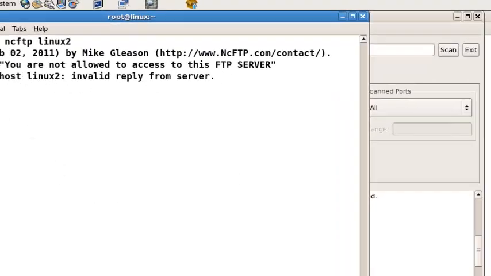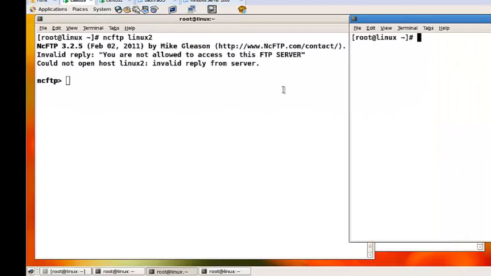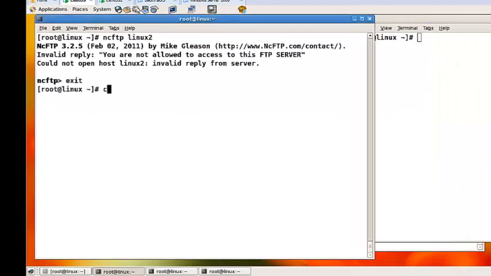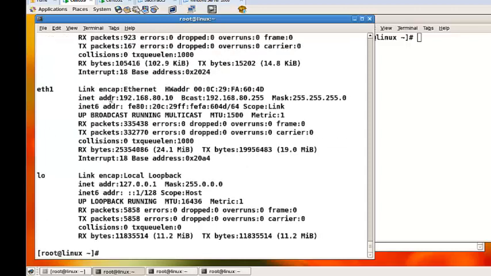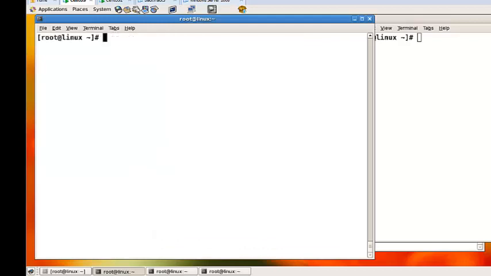Okay, here let's test. This Linux system has 192.168.80.10, and ftp Linux 2.